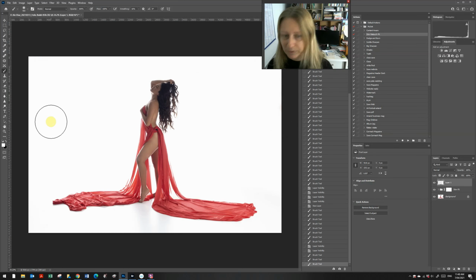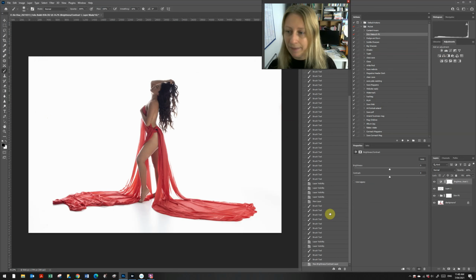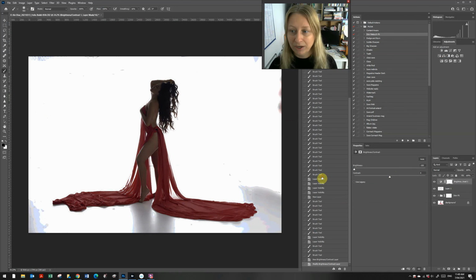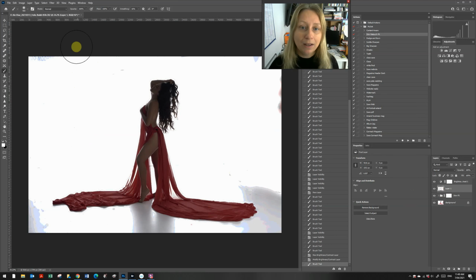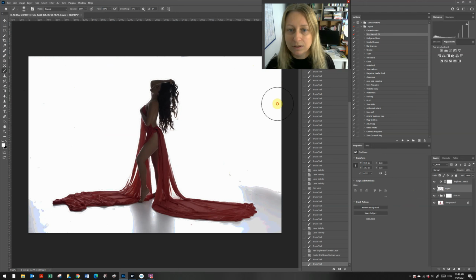One of the things I like to do to ensure that I've actually cleaned up the layer properly is to click on this adjustment layer called brightness and contrast. If I'm working with a dark background, I will increase the brightness. If I'm working with this kind of background, I will drop the brightness. As you can see, I've missed some areas with my brushing, and because I've dropped the brightness, I can now find out where that was, and then I can take my brush back to my background layer where I've painted everything white, and get my brush again at 100% opacity in white and paint over it some more.